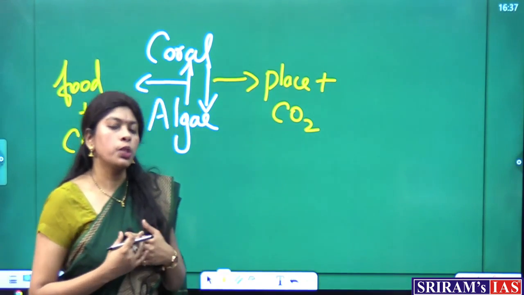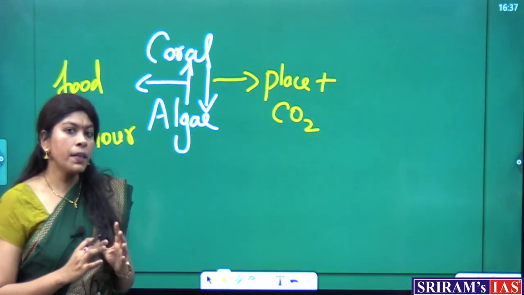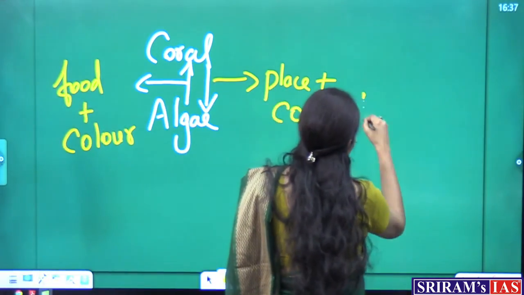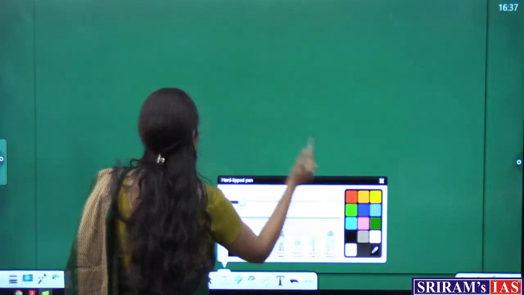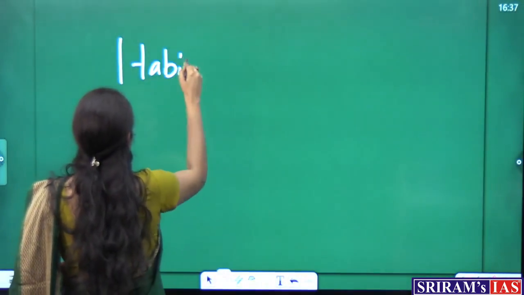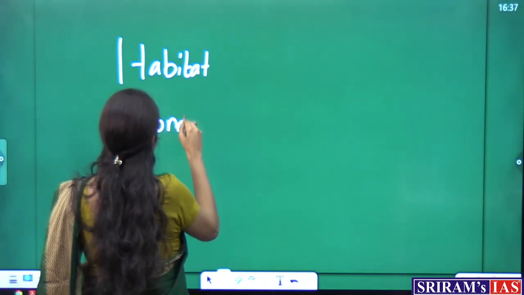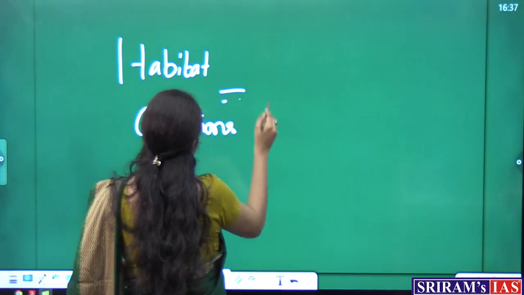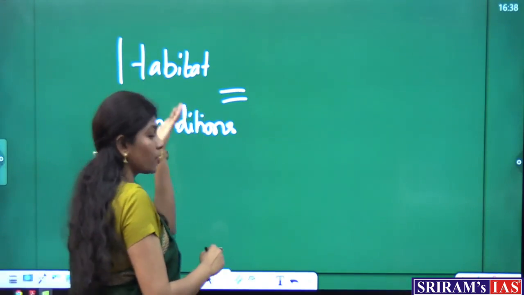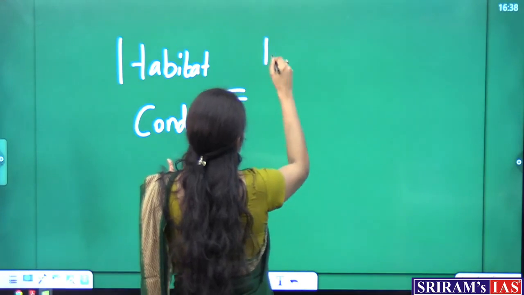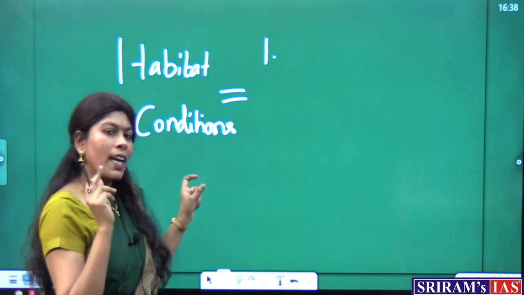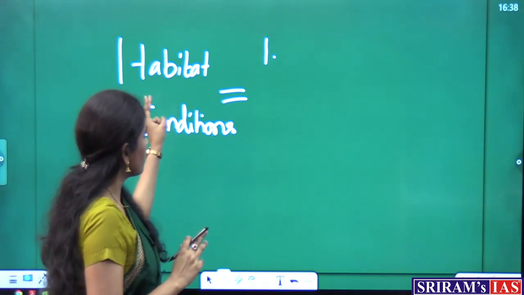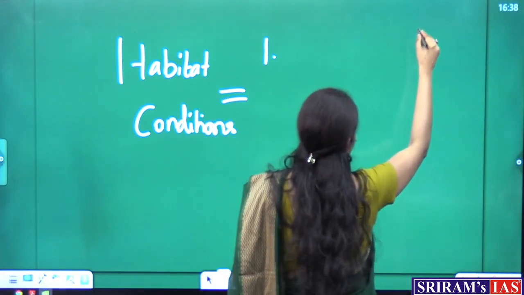So now comes the next question, where will this coral live, what are the habitat conditions required for coral. Okay, so let us take the next, that will be clear. Habitat conditions means what are the suitable conditions for coral to thrive. Before entering into habitat, you should know about two kinds or variants of coral, then only you will understand this better. So let me make a note here.